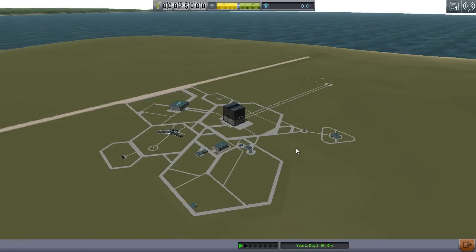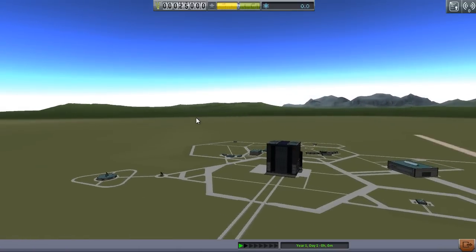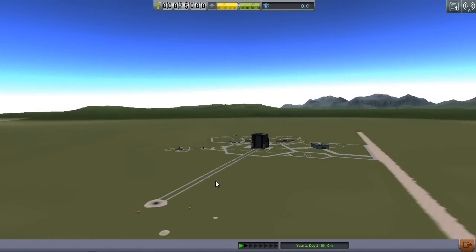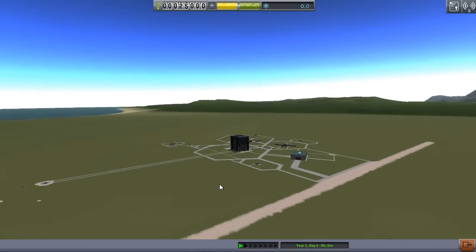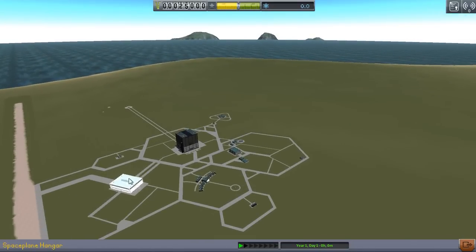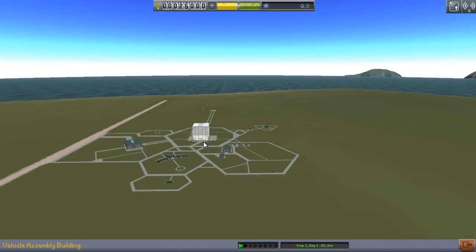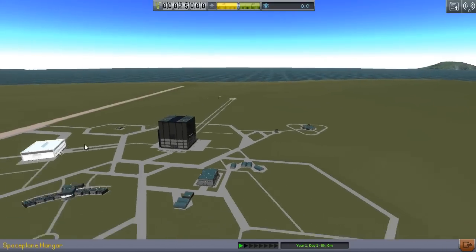Alrighty, so definitely one of the new things is that you upgrade the buildings as time goes on. So we just have a small little launch pad, and a dirt runway, and a small hangar, a small VAB, and pretty much small everything else.